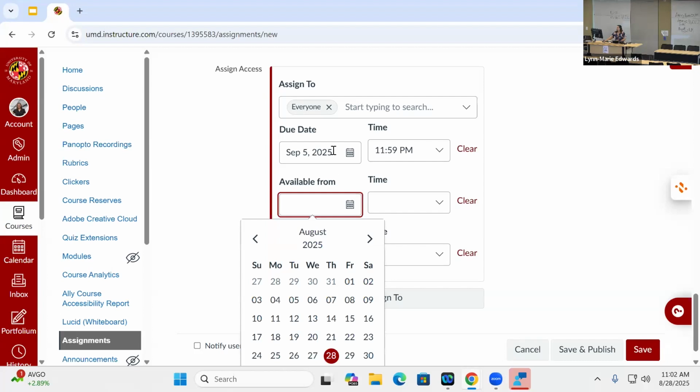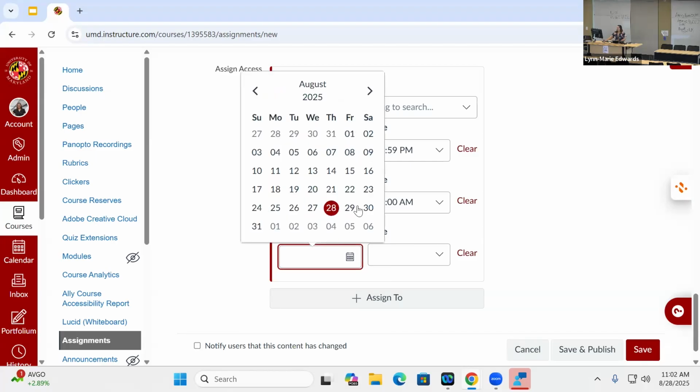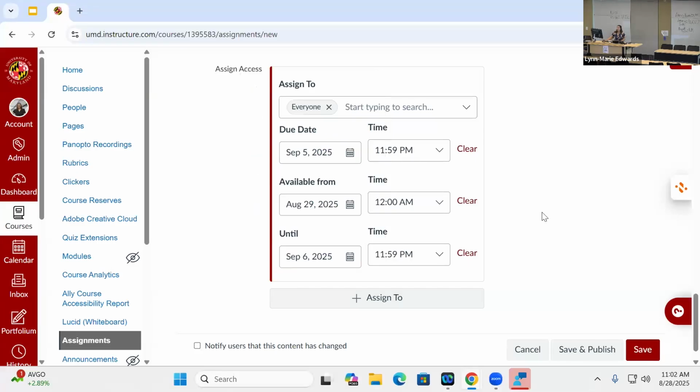So for example, this is due on the 5th, but I don't want them to access it until tomorrow. And then even though it's due on the 5th, I'm going to allow them to keep submitting until the 6th. So this just means that students can access this assignment only from August 29, 12 a.m. to September 6, 11:59 p.m. If students try to submit after September 6, 11:59, they cannot.